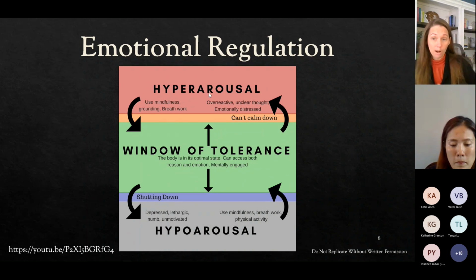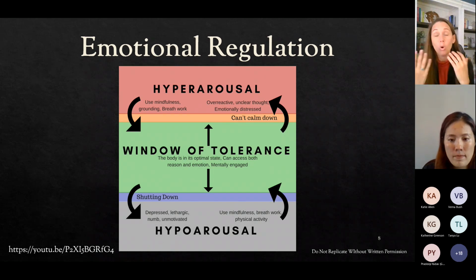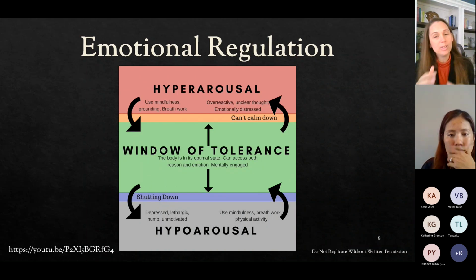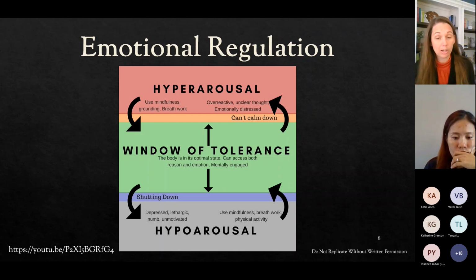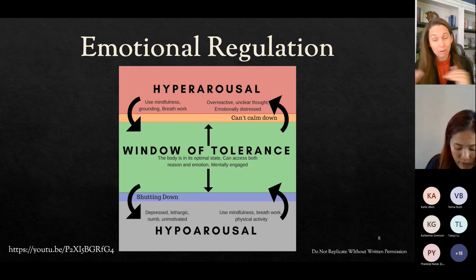Shutting down, hypoarousal, is when we go more inward into our body. We become more quiet, we become that flat affect where they say nothing. Or this also is appeasing. This is saying what they need to say to get out of the situation. So sometimes when we're giving a consequence or giving a lecture and the child says exactly what we want to hear, they may be shut down. They're not really hearing, they're not really participating in this conversation. They're just checking the box of saying what I need to say so this will move on. So this is a good visual of that as we continue to talk about this.